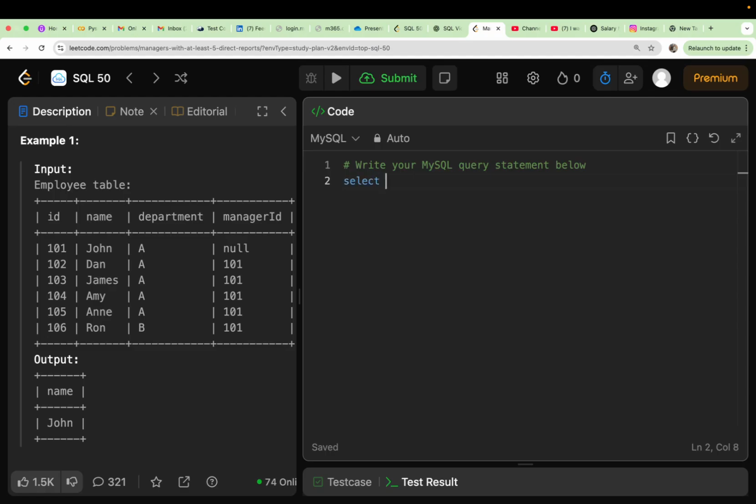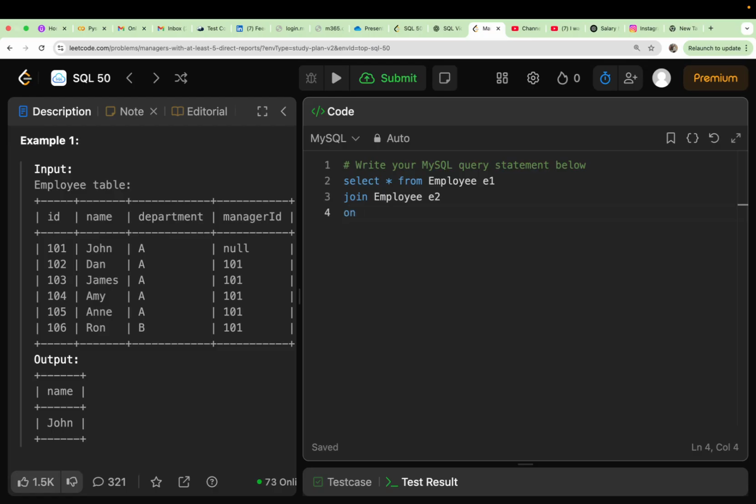So select star from employee E1, join again with the employee table, call it E2, on.